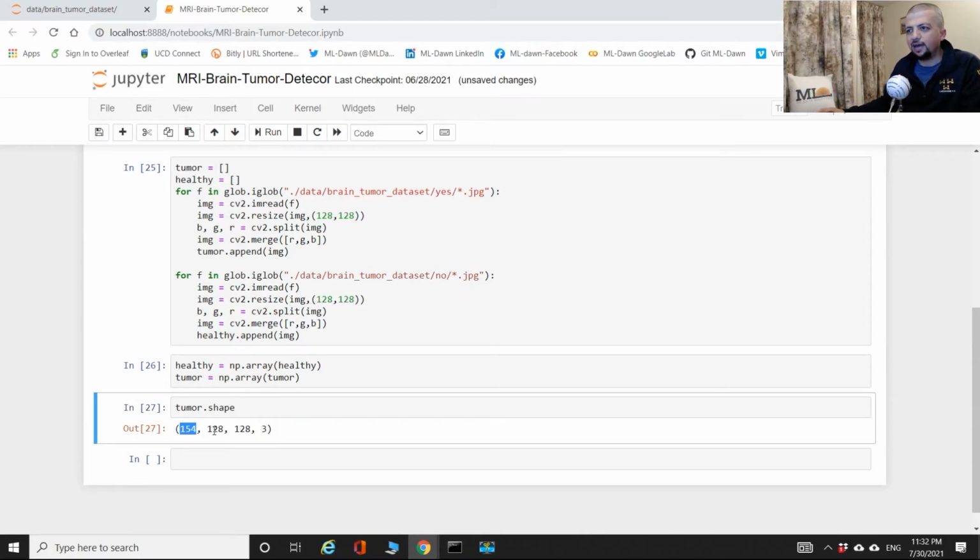And each data point happens to have 3 dimensions. The first dimension, you have 128 values, or let's say 128 rows. You got 128 columns, so that becomes your image. And by the way, we have 3 channels of those, right? So in other words, if I want to make it a little bit more intuitive, we have 154 images, each of which has 3 channels, and in each channel you got a width and a height of 128, right?